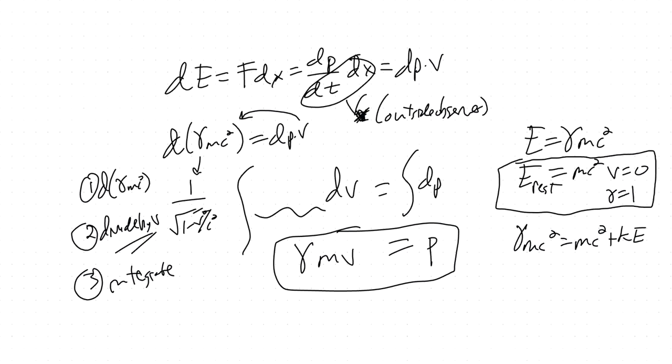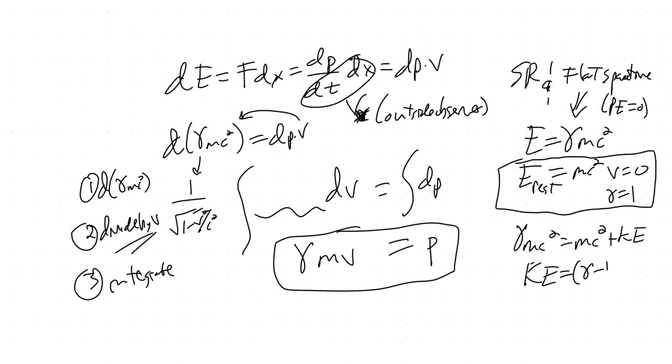We're not taking into account potential energy. This is just a free particle, no potential energy, no forces. Notice we didn't have any forces in our Lagrangian. We just had the flat space-time metric, just from special relativity. Just your normal relativity, no funny stuff, no potential energy, right? E equals gamma mc squared. So that means kinetic energy, the real formula for that is gamma minus 1 times mc squared. And then in the low velocity limit, you can do a Taylor expansion of this, and you get 1/2 mv squared. You get the Newtonian limit from that, which is kind of fun.